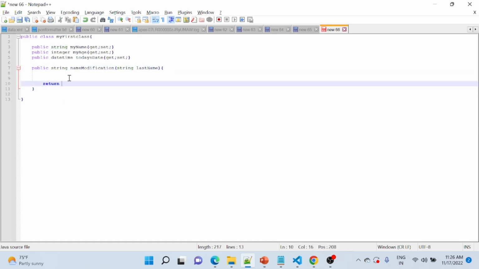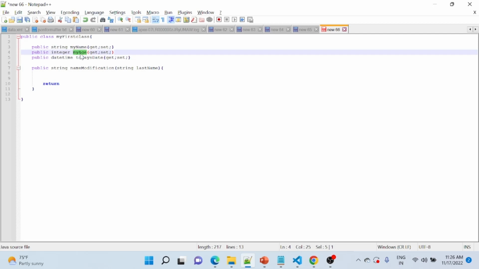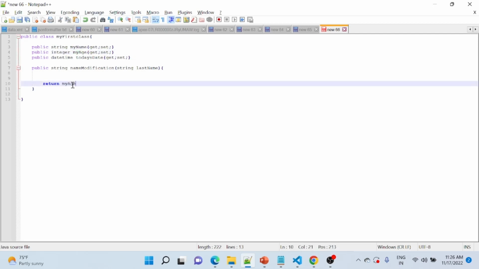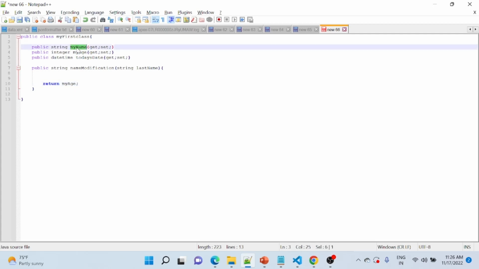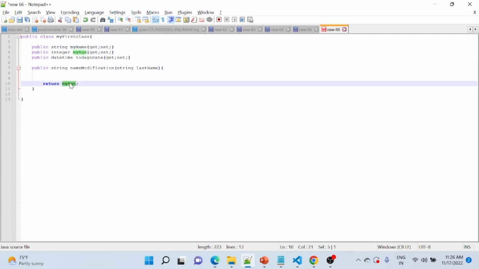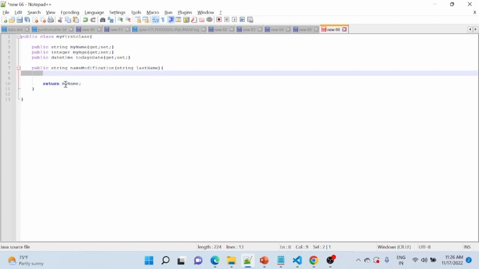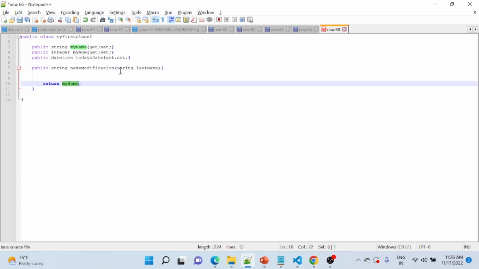So I cannot return an integer here. It will not allow you to save, it will give a compilation error. Instead, I can just give the string data type, because my return type is string and the data type of this variable is string. So these two should match when you are using a return type in the Apex method.